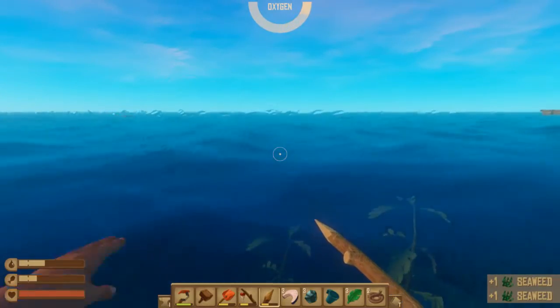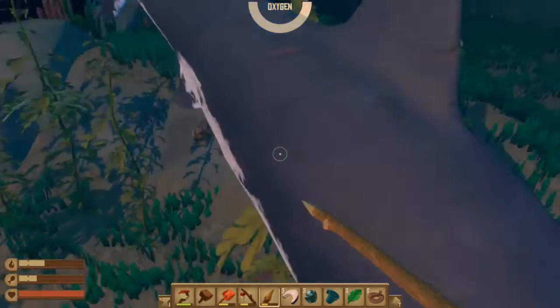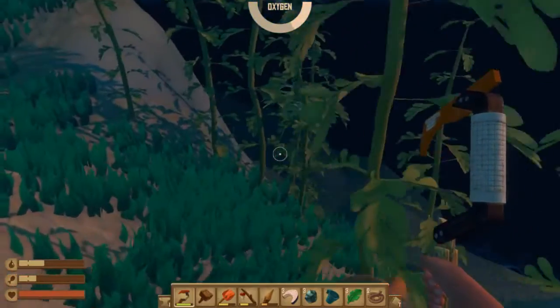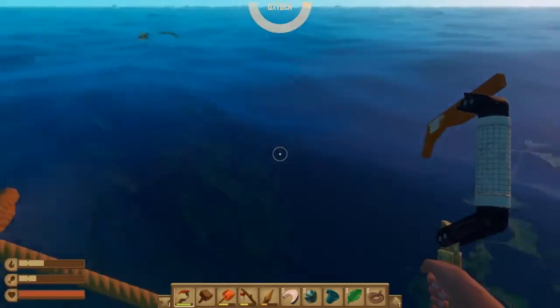Oh, I think he's after me. Dang it, I was gonna get other stuff, man. I gotta be this way. Okay, I saw. Did I get the metal ore? No, I didn't. Yes, I did. Honestly, I'm not sure.